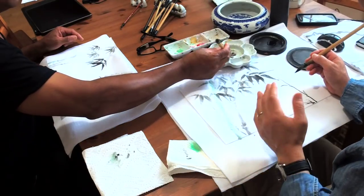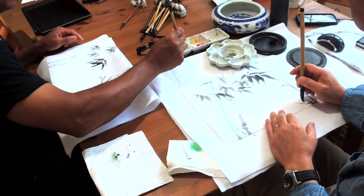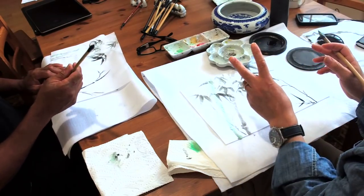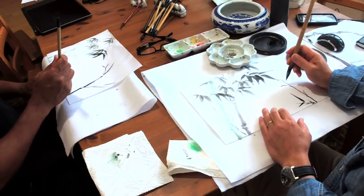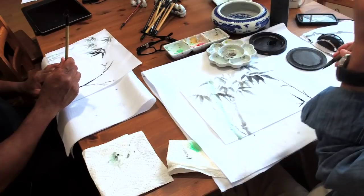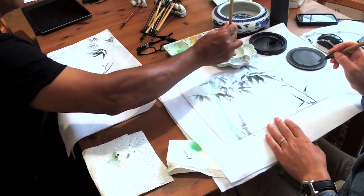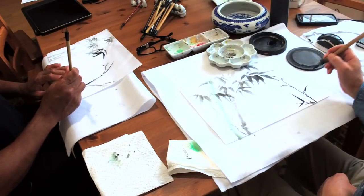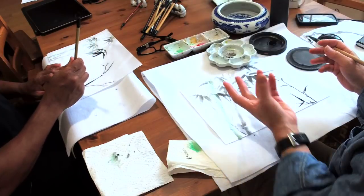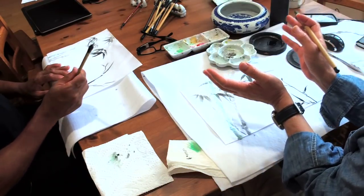You can use dark, or you can use pure ink. I think it's better to add more ink to your painting to give it more essence. So this is what I do. I just use ink, 1, 2. The upward leaves usually come in groups of 2: one long, one short, one left, one right, or one right, one left, like that. You don't have to add a lot because this is a new bamboo. So I just add a little hint of the leaves, like that. New bamboo. Just two, one long, one short. Like an upside down number 8.